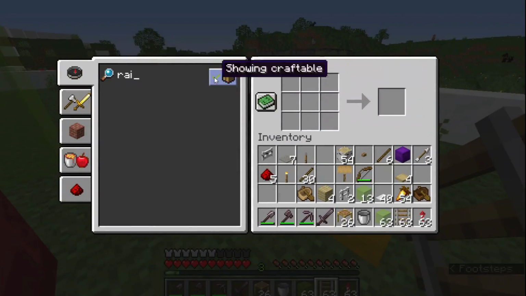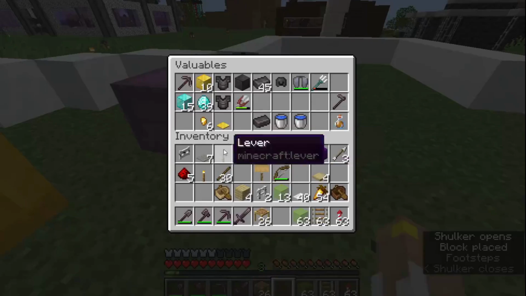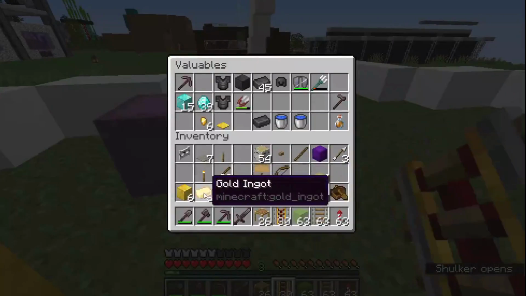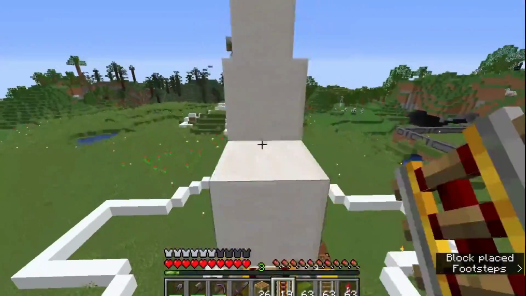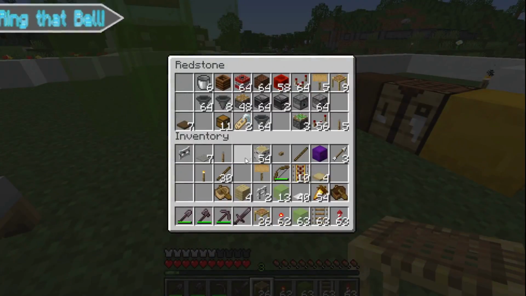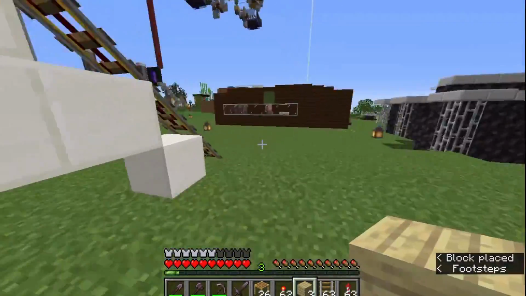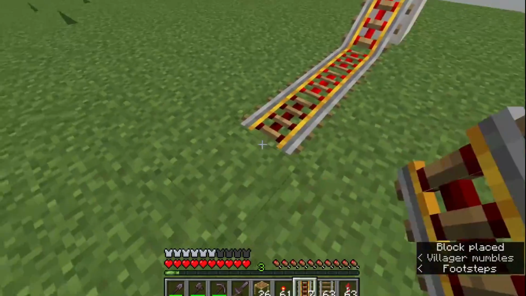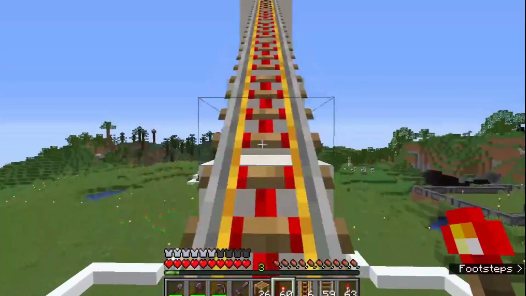Let's get some rails. Need all those just like that. And we're just gonna pop them out from inside of our original villager breeder. Oh, it's good it lines up like that. Make sure all these are actually powered. Fantastic. Again, make sure everything is clean. Now we can knock these out and we can begin getting these guys in.